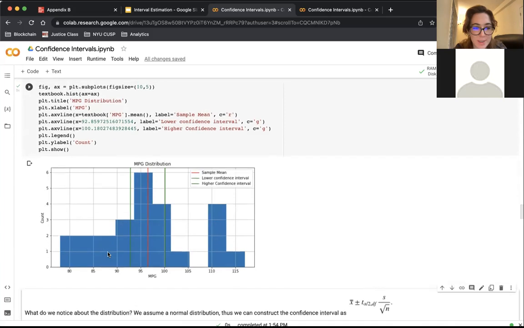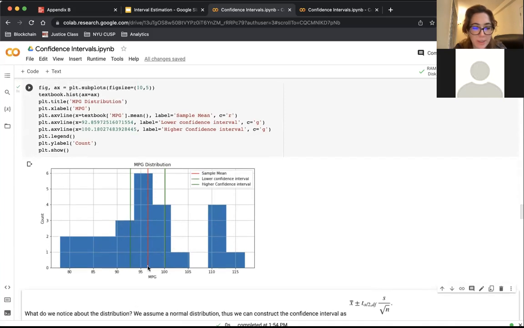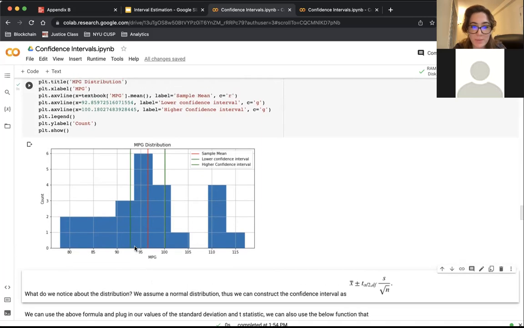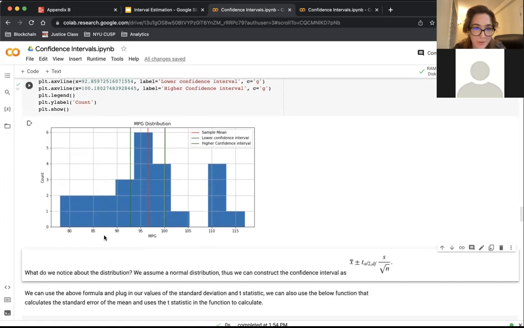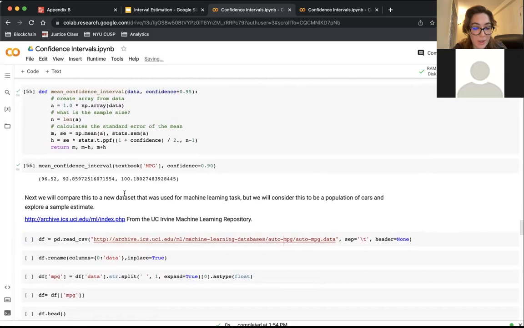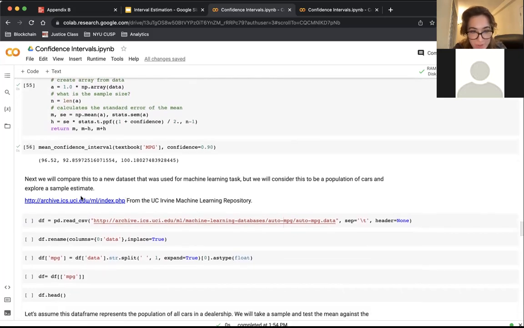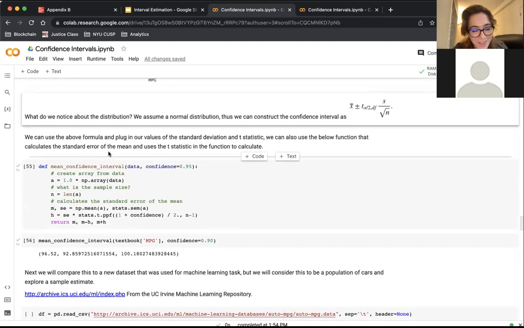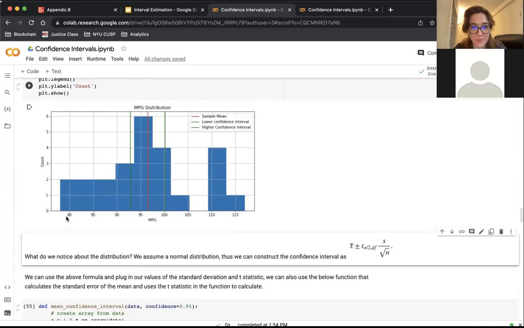Okay, so now we see where those would go to say this 90% confidence interval, that the value would fall here rather than over here to say the true mean of this population. So we're able to see, in this case, this mean is between the interval that we have here. I'm going to hop on this a little further and explore if we had a larger population, because in this little case study we only had these 25 samples, and we don't really have a population to go off of. This is just this sample.